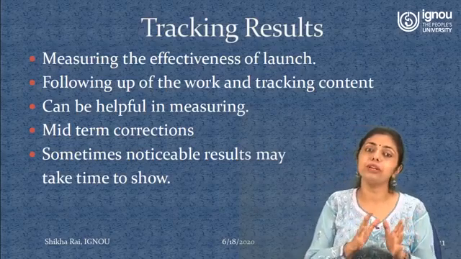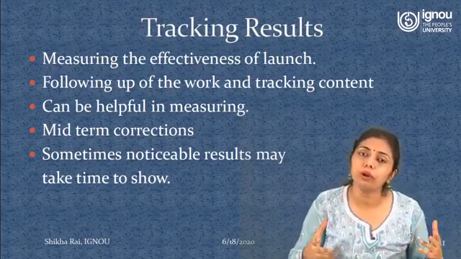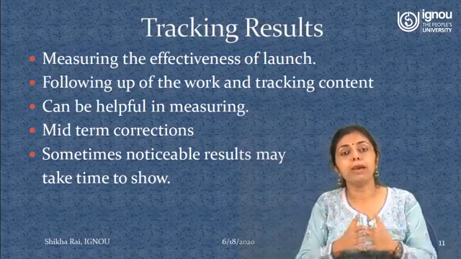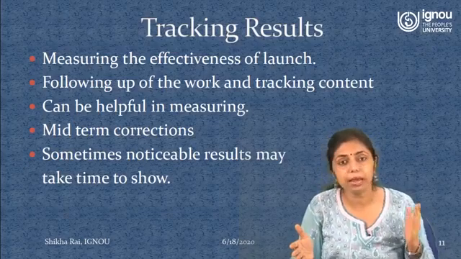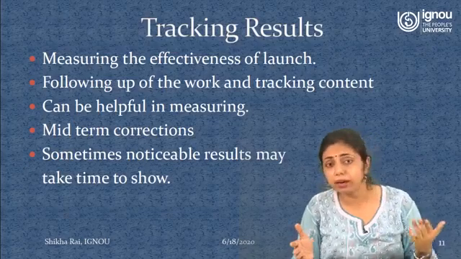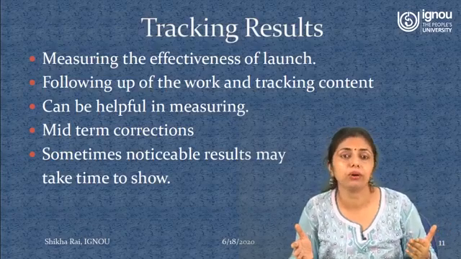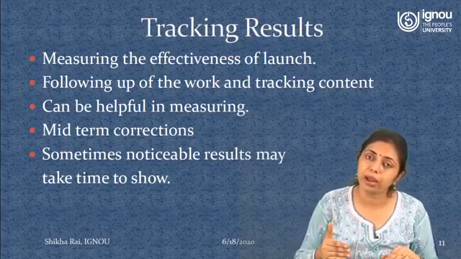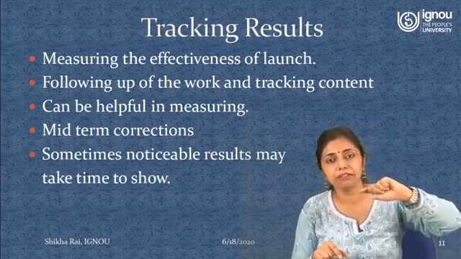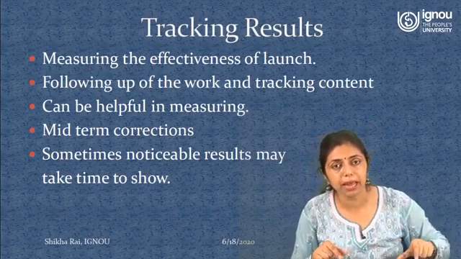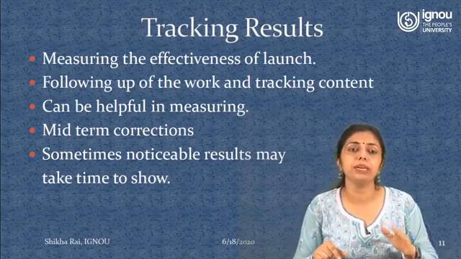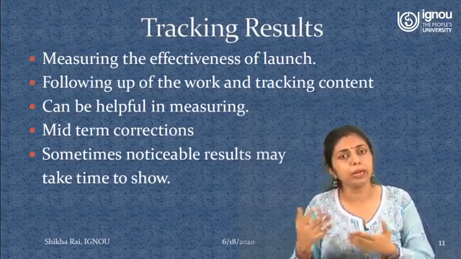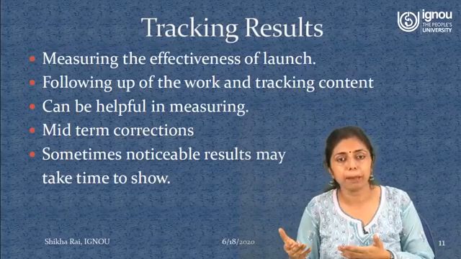Then this can be helpful in measuring, because when you are already following up the work and tracking the content, you will be able to figure out whether measurement has been possible, whether it has been helpful in measuring the entire public relations campaign in totality or not. And then of course, like I say, there is always a scope for midterm corrections. When you're tracking results, you should see to it that the flexibility in the plan allows you to make some interventions and midterm corrections so that we can obtain better positive results at the end of the campaign.